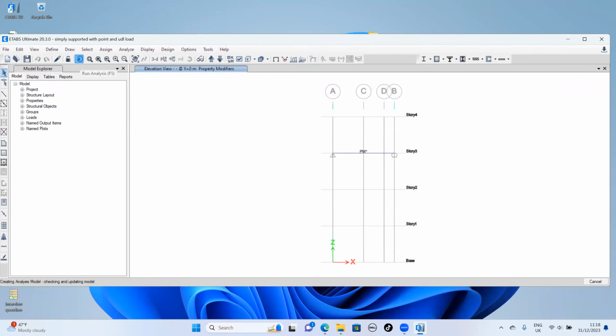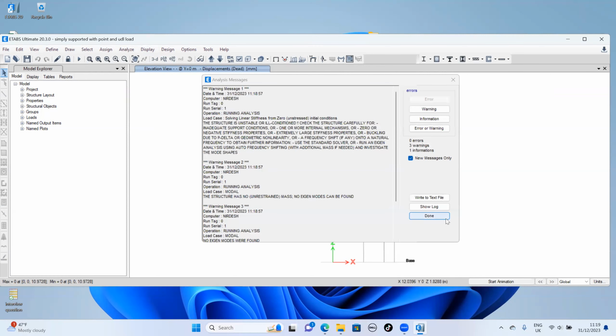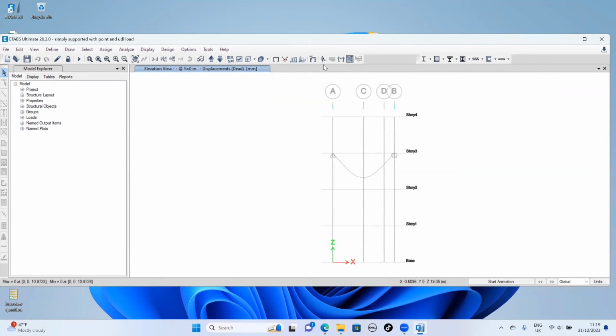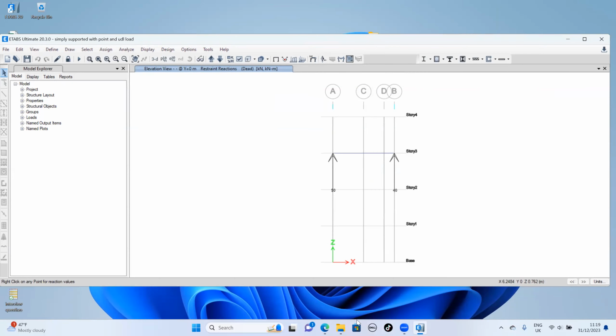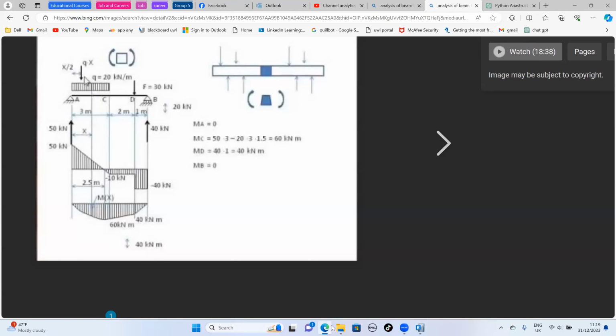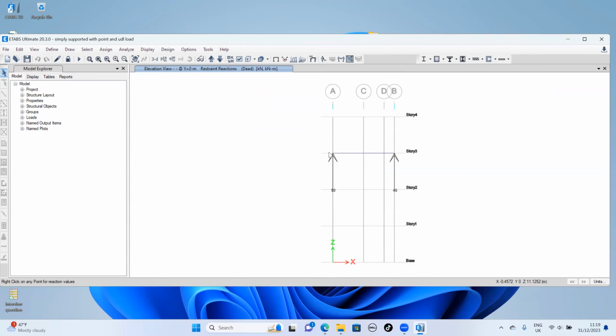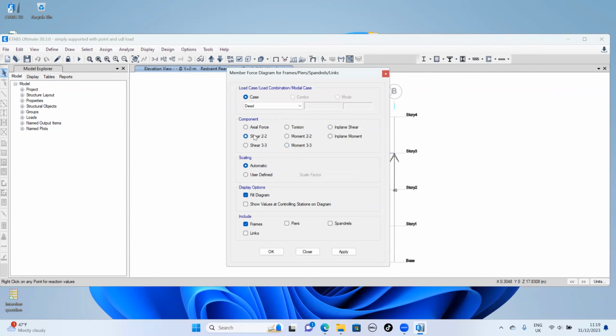Let's see. I want to look at the values. The deflection is going downward. Let's check the values, apply. Okay, it's 40 and 50. Now we're going to check the shear force diagram.